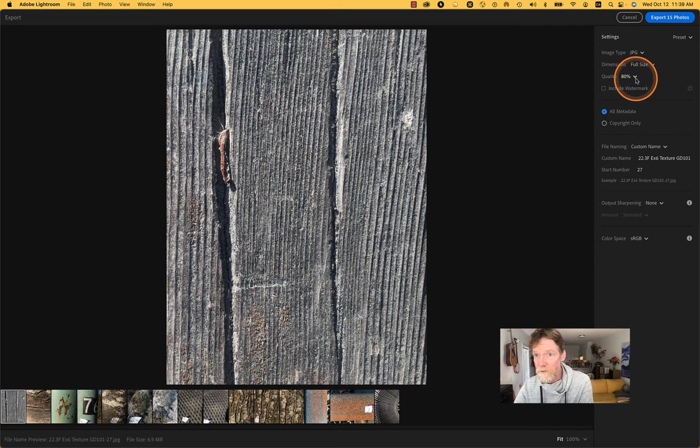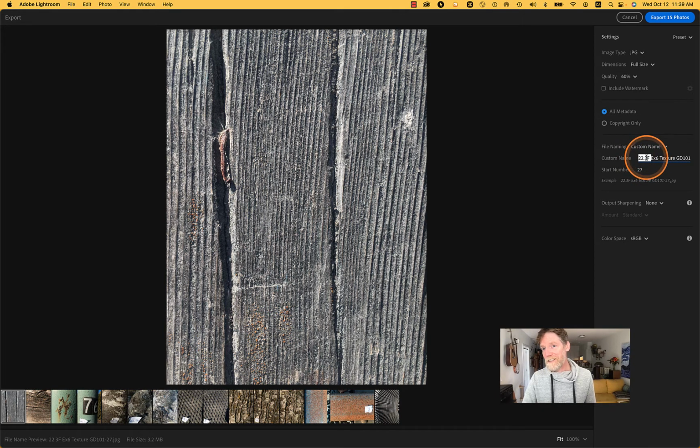You can export it as full size, but I don't want you to use a high quality. It's going to be a small thumbnail image. You can go down to 60%, and that'll save quite a bit of room on your hard drive. It's going to save these exported files to your hard drive. You're going to call it using our naming convention, so I know who you are.